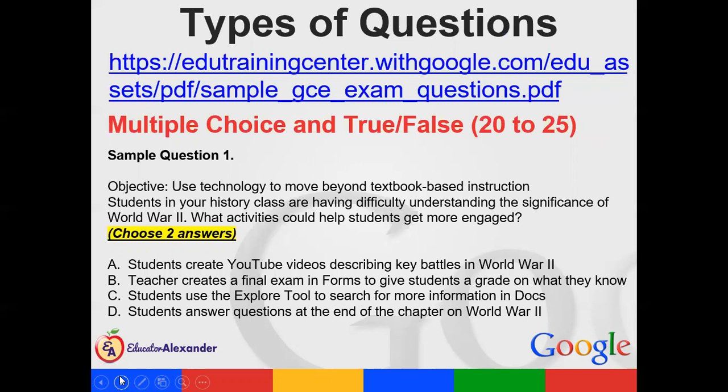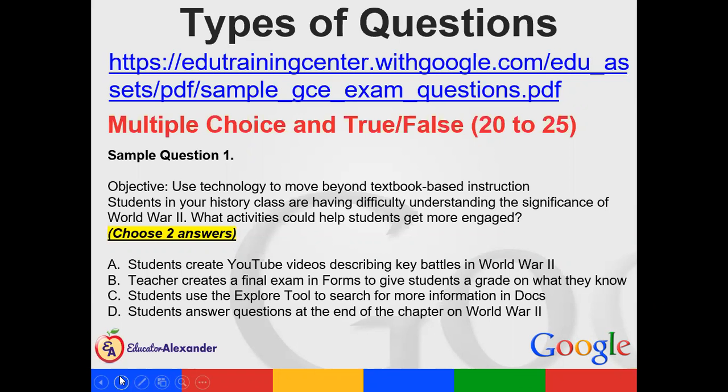So let's go through the types of questions on the test, and this is good for level 1 and level 2. If you've already taken level 1, level 2 has the exact same format. In the beginning of the test, you're going to have multiple choice, true/false, and drag and drop. You're going to have about 20 to 25 of those mixed together. So number 1 may be true and false, number 2 may be multiple choice. If we look at the question on the screen, this is an example of one, and it comes straight from Google's examples.